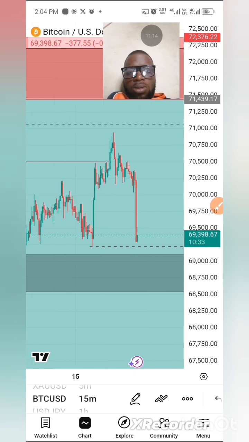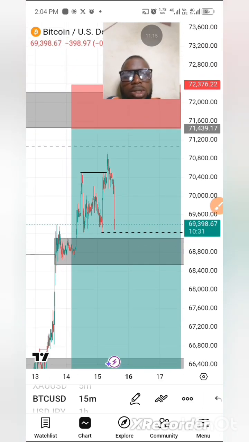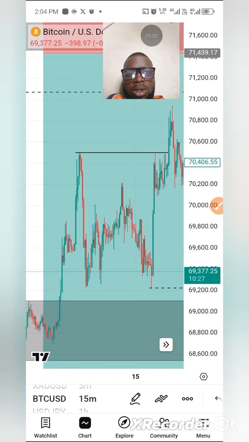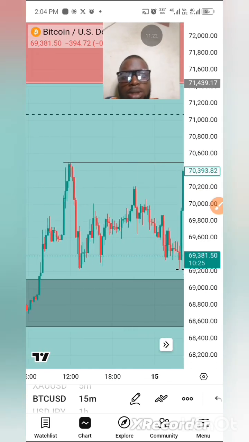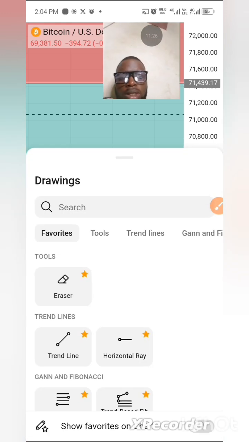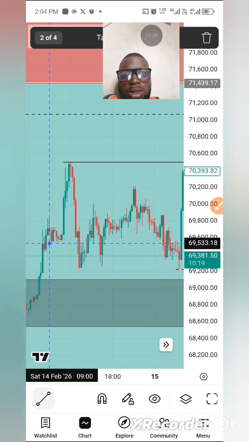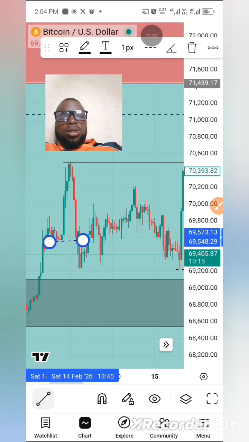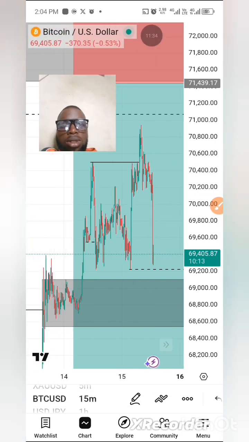That's a push downward. The market broke structure here on the 15 minutes time frame. We had a little pullback, and that pullback served as an inducement. I know this is not part of this video, but I'm just trying to see if we can get a signal here. Then the market pulled back.